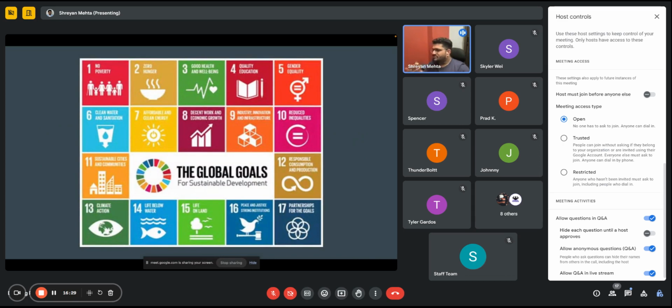There are a few more, but these are the top 17 issues that the UN published. These problems are there. These are real problems. The best part about this is if you are completely out of the blue wondering what problem you would solve today, we all can agree that these problems exist. So you don't need to prove that this problem exists, and a big part of your task is done. Problem exists? Yes, absolutely. The world agrees that these problems exist. So you can pick any one of them and start thinking of a solution.